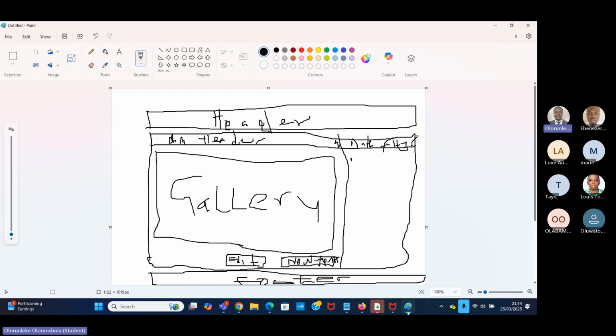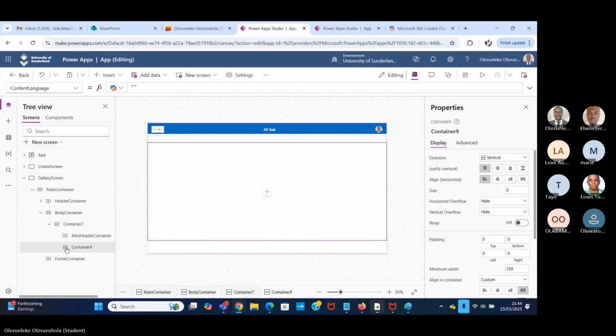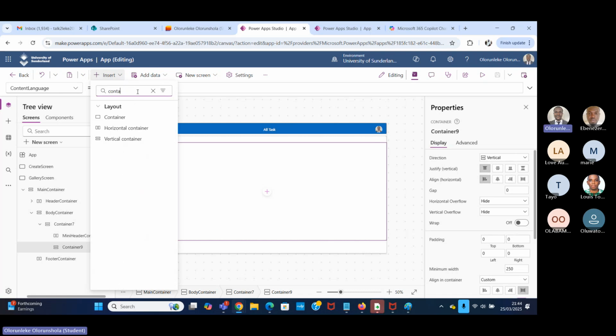Okay, so the next thing I want to do, there's a third container that most people do not know about, and that's what I'm going to bring in. I've explained that to us also in the past. So I'll make sure I'm selecting, I can call this, I don't know what name to call it again, but everybody knows what this is now. This is like the main body inside the main body. So within this one, make sure you're selecting on this one, and then come to container again. But this time around, I'm not going to bring in horizontal. I'm not going to bring in vertical. I'm going to bring in what we'll call just container.